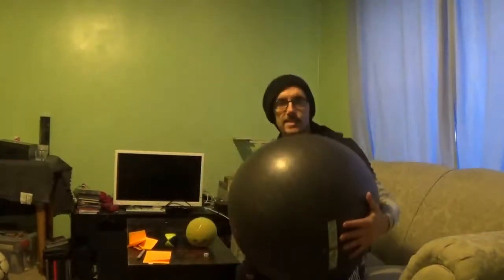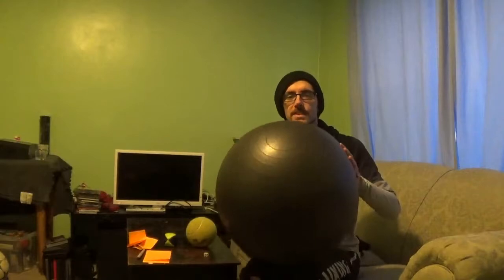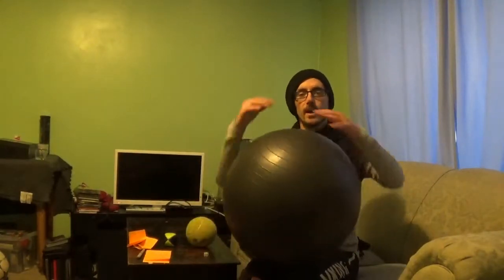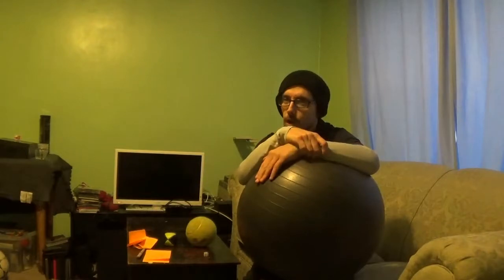Okay guys, so this is challenge number 3, and it's footstool to headstool with the exercise ball. Bit of alliteration for you. I'm going to give this a difficulty rating out of 5. With the exercise ball it's really hard actually just to even place it on the foot, let alone lift it up to your head. So yeah, 5 attempts, not overly optimistic, but I'm going to give it my best shot. Let's go.